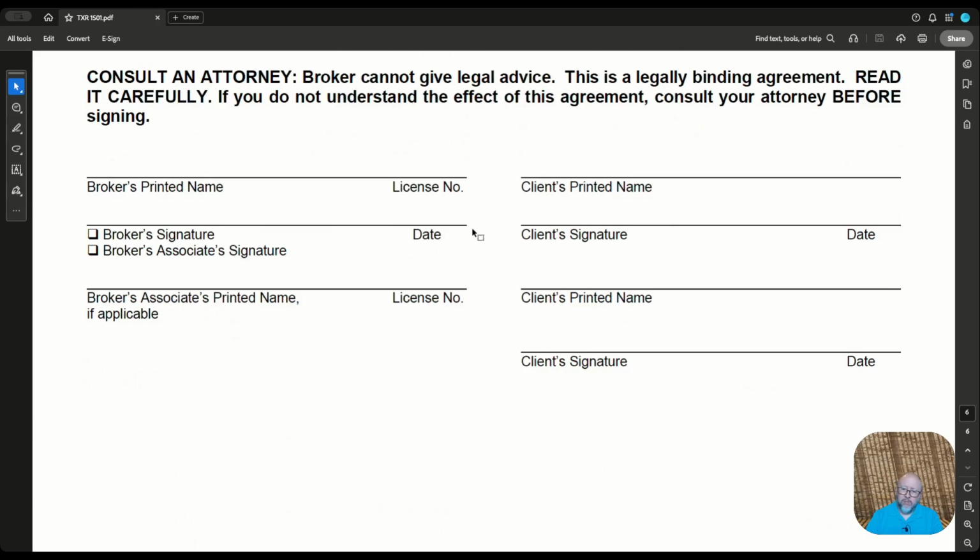The fundamentals are the same. I'm not going to say the content is the same, but the fundamentals. I'm going to stop sharing here. All right. The fundamentals between the short form and the long form are definitely the same, and we still have our same legal obligations. But we definitely want to consider when we use the short or long form. It's just going to depend on the situation, right?